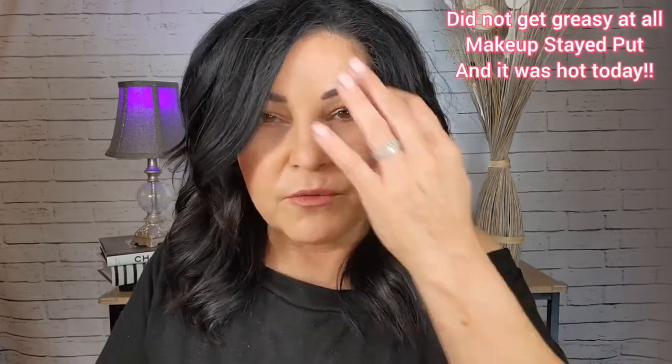Like I said, it looked pretty smooth through here. I couldn't tell without makeup, but with makeup, yeah, it does look like my pores are pretty filled. So I do like that a lot. I'm going to continue wearing it. I'll let you guys know if it got super greasy through the day or if things started slipping around. But again, I'm going to try to take a picture or a video at the end of the night, and we'll take a look then too.